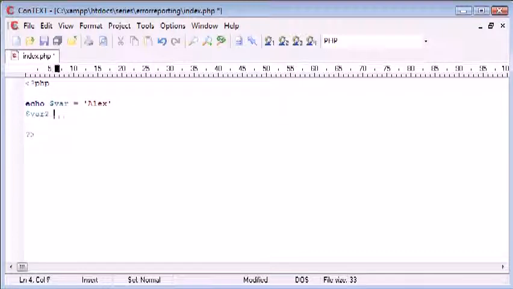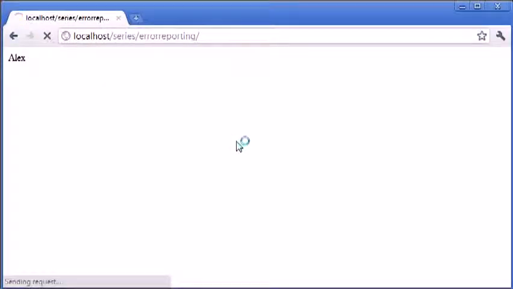So let's create another variable down here called Billy. Remember, PHP works on a line-by-line basis, so if you've got only one line in your program, you're not required to use a semicolon. But I'm going to put another variable in there as well, and I'm going to refresh the page, and you'll see that no content appears, whereas it did before. So no content appears, but no error message has been given.